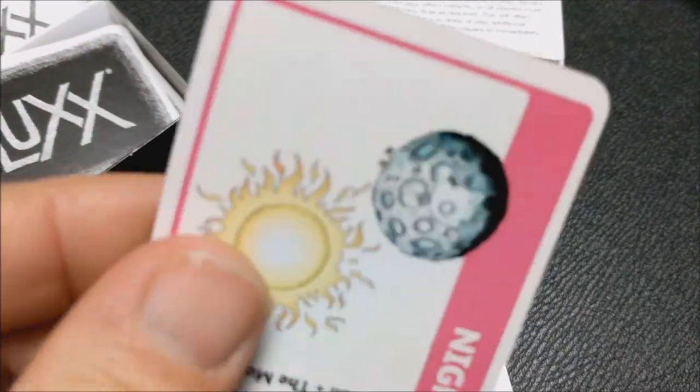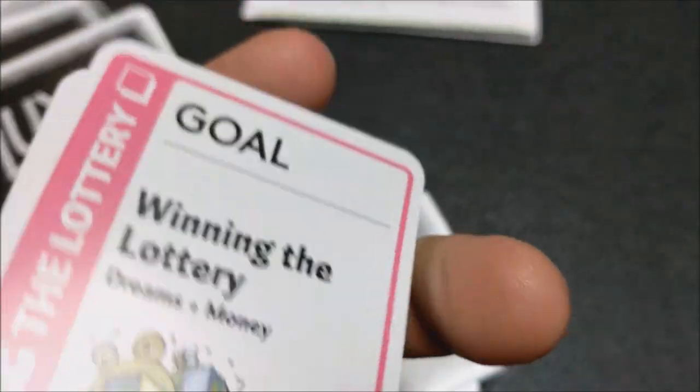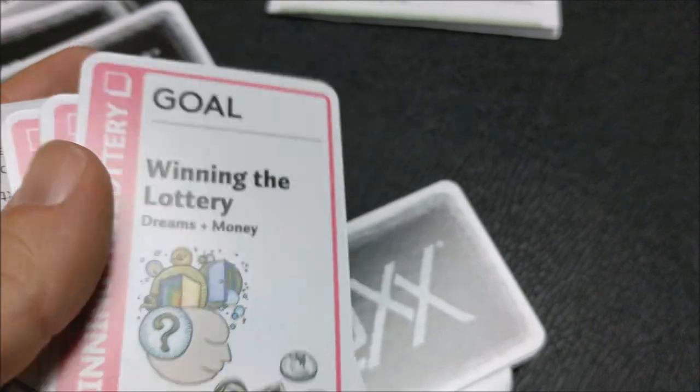In addition to that, there are also new rules cards that constantly change the rules. If you like things that keep you on your toes and constantly change, it's a strategy game where you're trying to constantly stay ahead. I played this for the very first time with my wife and she kept a goal card in her hand until she was ready to play it. As soon as she played it, she won immediately because the cards she had on the table were exactly what she needed to win. It was a lot of fun — it caught me off guard, but I was like, that's the game. It constantly changes and it's always in flux.